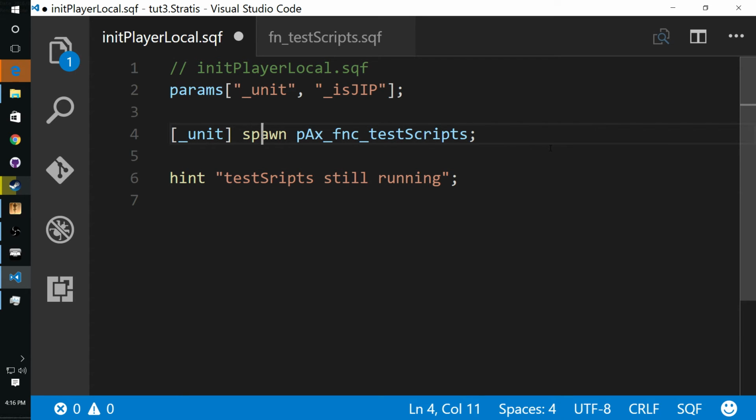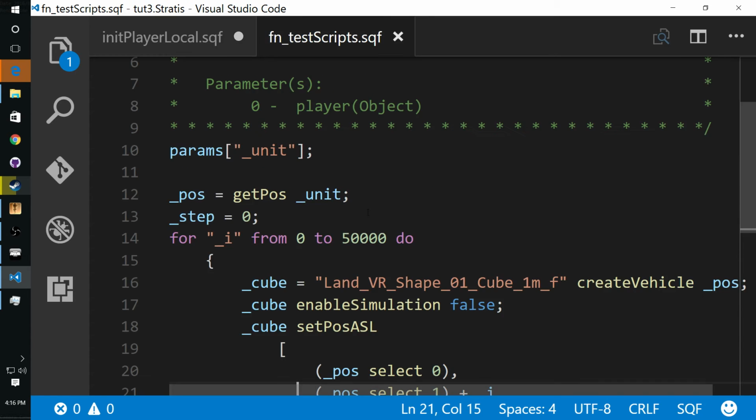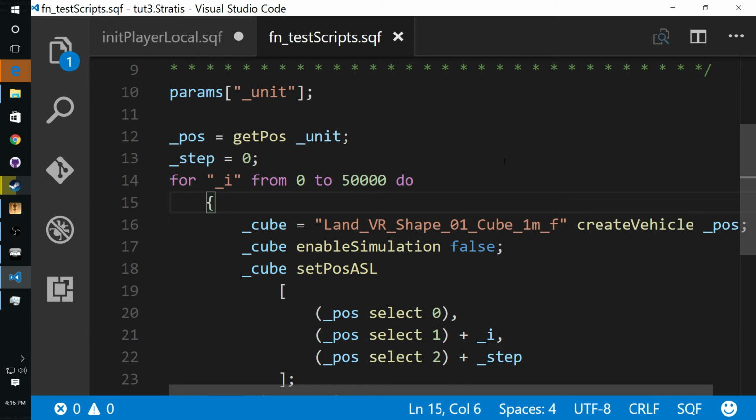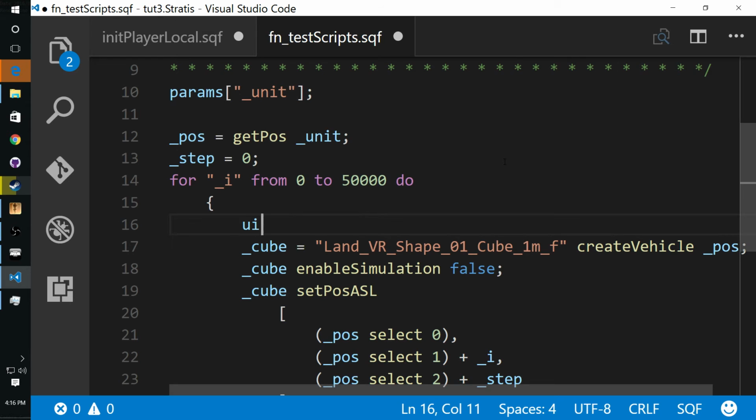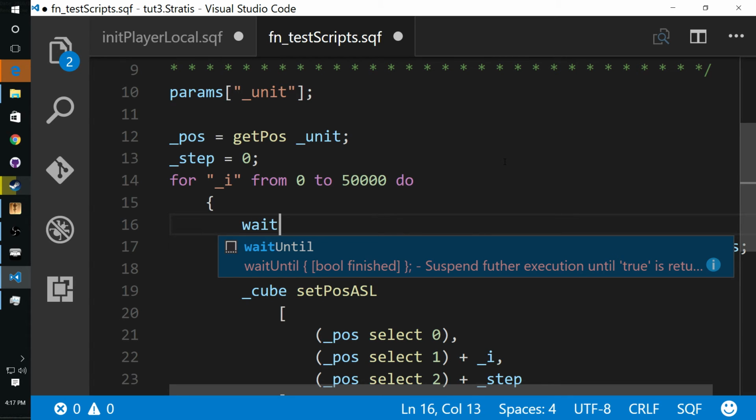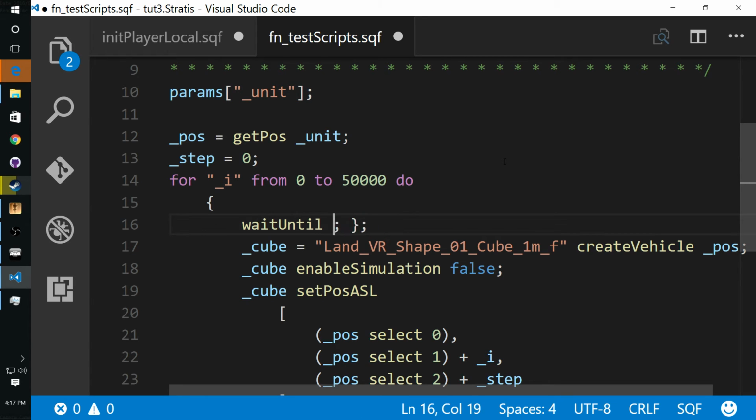But since we use spawn in test scripts, we are able to use functions such as sleep, UI sleep, and wait until. We're able to do all this stuff because we spawned it, and it's in a queue, so the scheduler will be able to handle it.